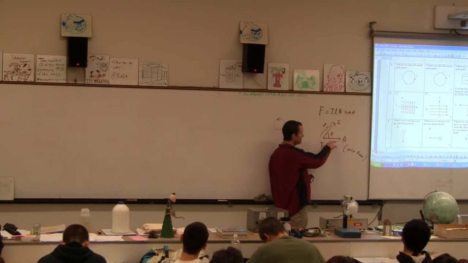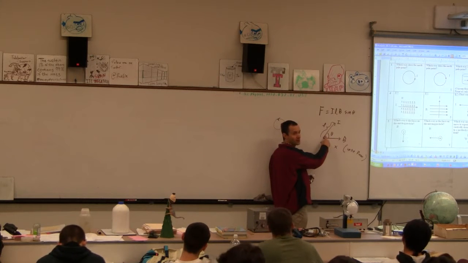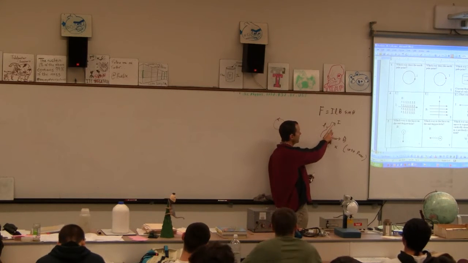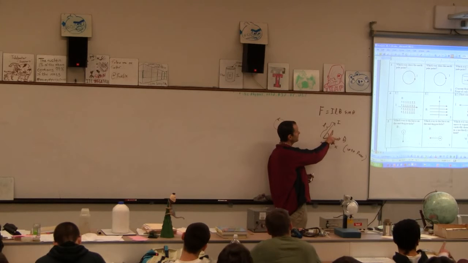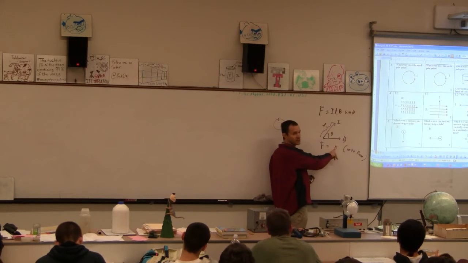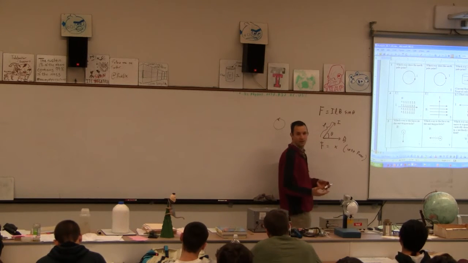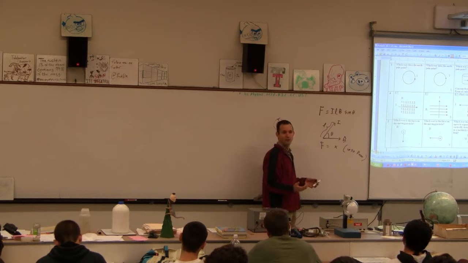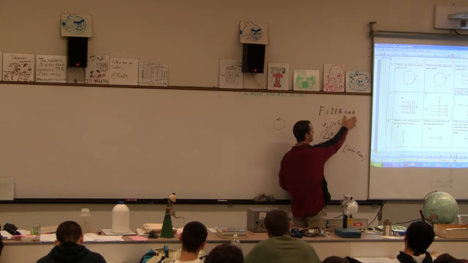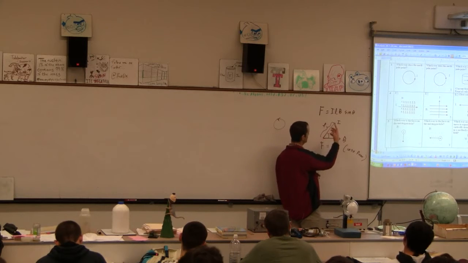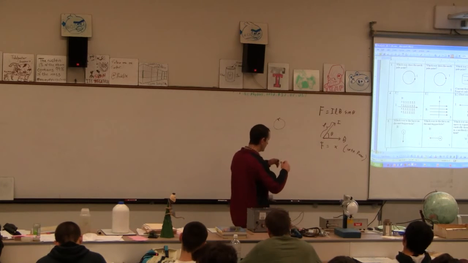And then the final one is that if we've got a current in a magnetic field that makes some angle with it, the current goes that way, the magnetic field goes this way, and then the force is into the page. Whatever that angle is, if it's not 90 degrees, it makes the force somewhat less, to the point where if they're actually parallel, there's no force at all. So 90 degrees gives the maximum force, and some other angle gives less than that.